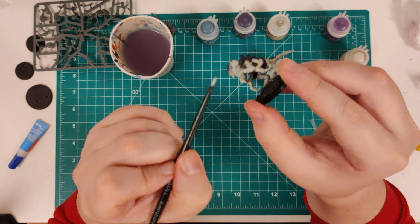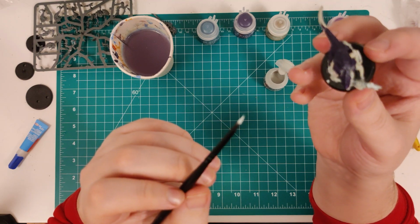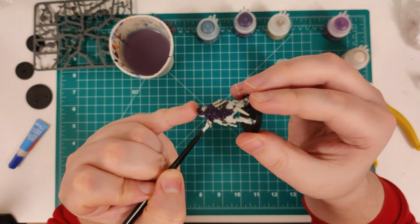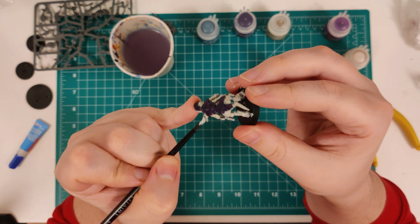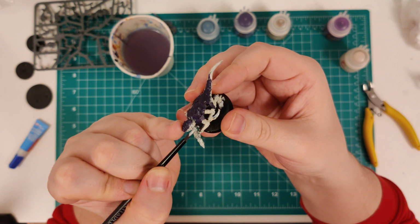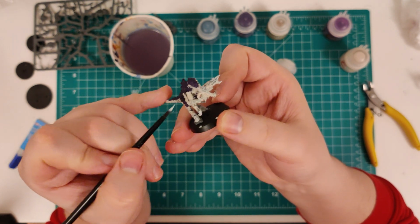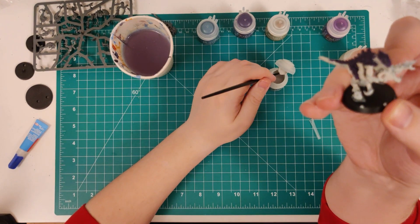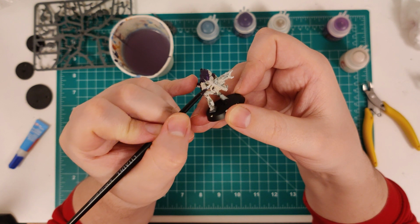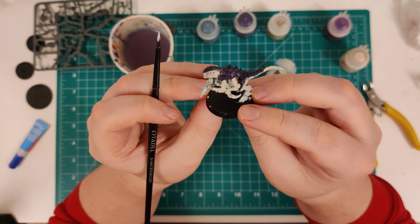You may notice that my hands also shake a little bit. And that's okay. So it doesn't matter if your hands shake, it doesn't matter if you're not very good, if you have poor hand-eye coordination. Okay, you can use parts of your hand to rest and make things a little easier. So I use my pinky to stabilize myself a little bit. And yeah, there we go. And I'm just going to go under his chin a little bit more, and just get under the chin there. Fabulous. Okay, so that looks like the parts that are going to be white.